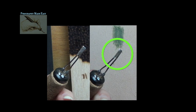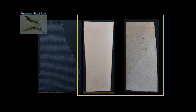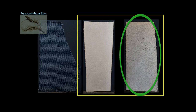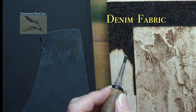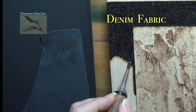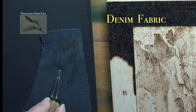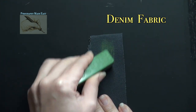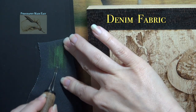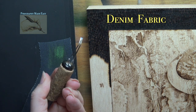Here's how the pen tip looked before and after I cleaned it. Fabric versus leather — I'm going to compare the cleaning capacity between fabric and leather. For fabric I will be using a piece of denim cloth. I begin with a clean pen tip, then turn on the heat and start burning really dark blotches on my artwork. This coats the pen tip with a thick layer of carbon. With the heat still on, I rub the pen tip over clean denim to remove the worst of the carbon. Then I turn off the heat, and while the pen tip is cooling I apply the buffing compound to a piece of denim and gently rub the dirty pen tip over it to remove the carbon. Once it is clean, I'm all done.